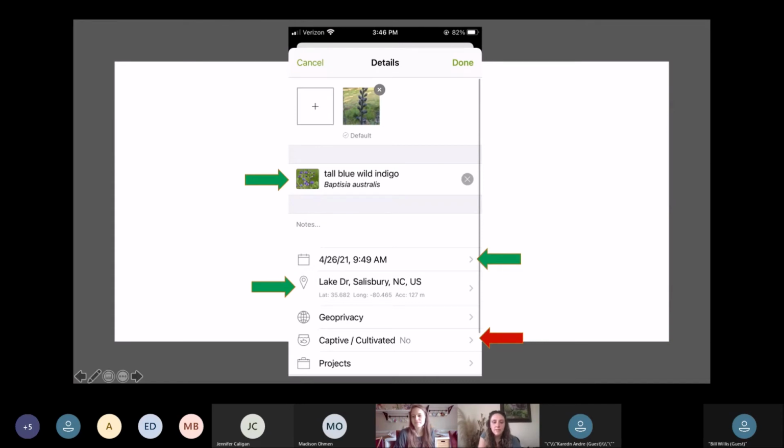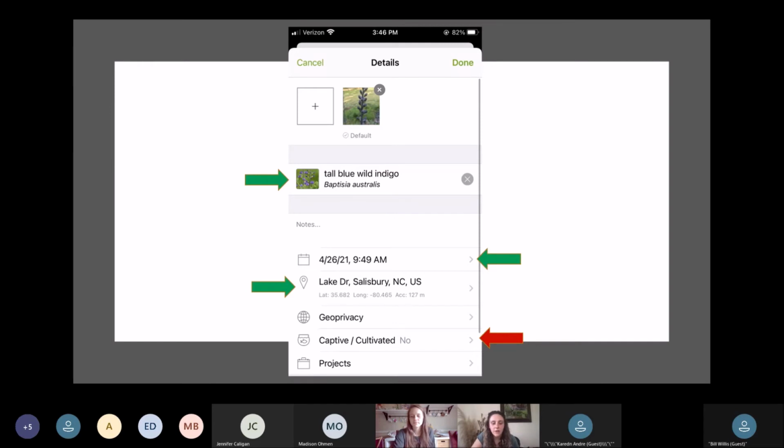We're good on the date and time still, and it still has our location. So the only thing we need to choose now is whether it's captive or cultivated. And this is a really important step. I think it's kind of overlooked a bit, especially because if someone's pulling all the data out, they don't know whether yours was captive or cultivated or not.